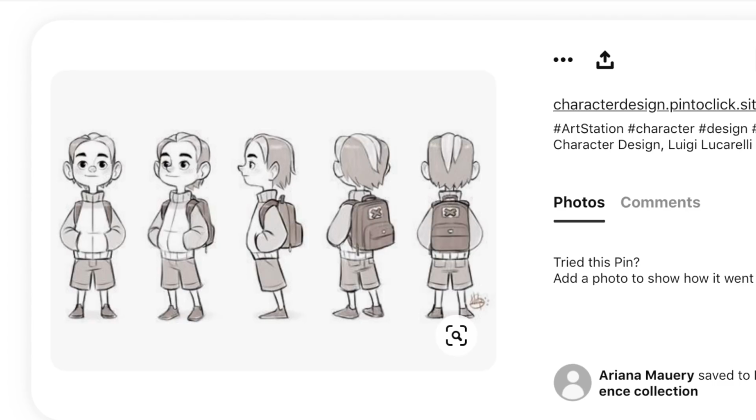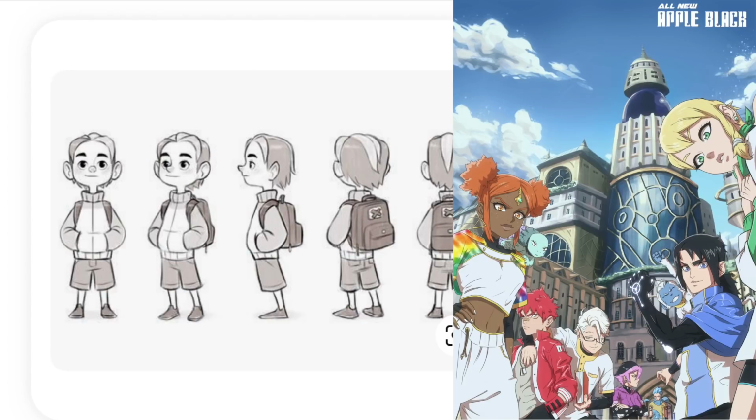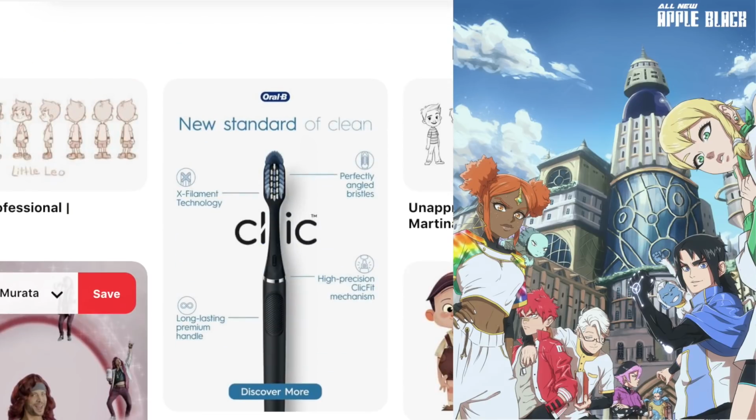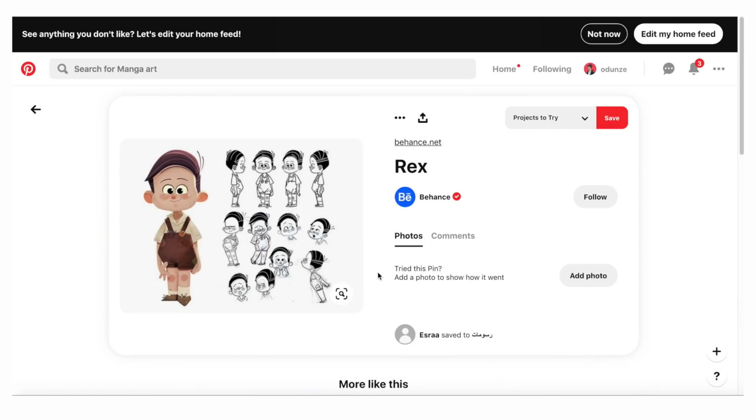I've been in situations where I want to draw a character turnaround for myself that I can reference so that I have consistency when I'm putting my comic together. There's sometimes with my comic Apple Black where I draw some characters that are throwaway characters that don't really mean much. I usually find myself going back and forth to older pages where I drew the character so that I'm consistent and I look at what I did back then so I'm not doing something different moving forward.